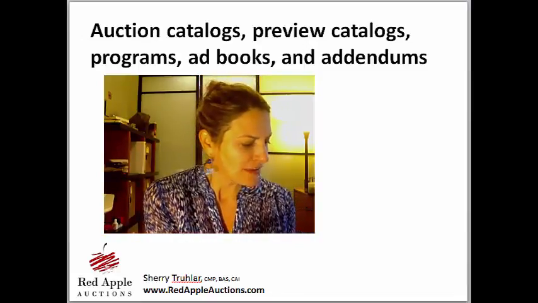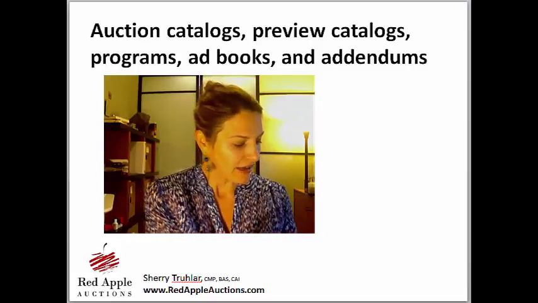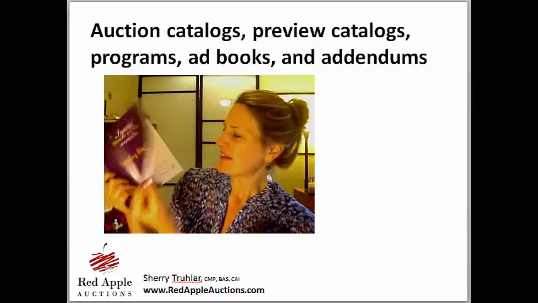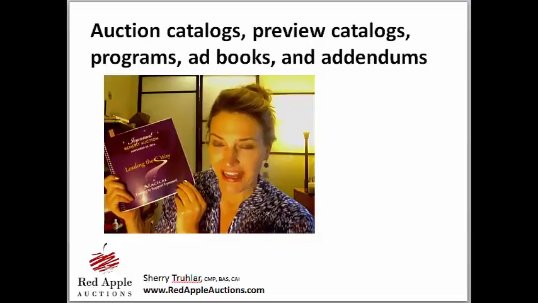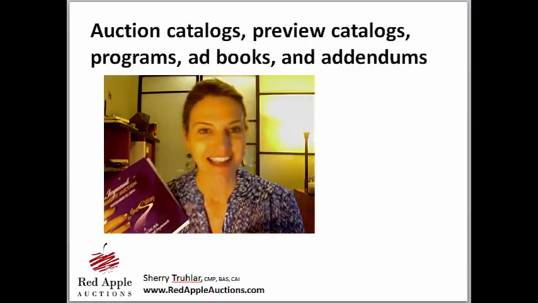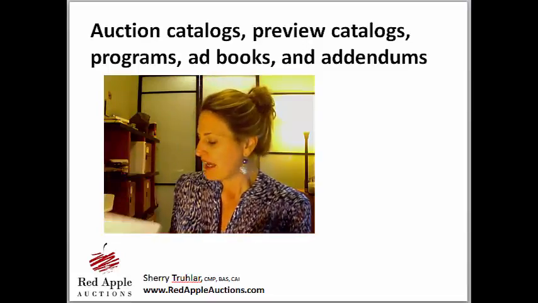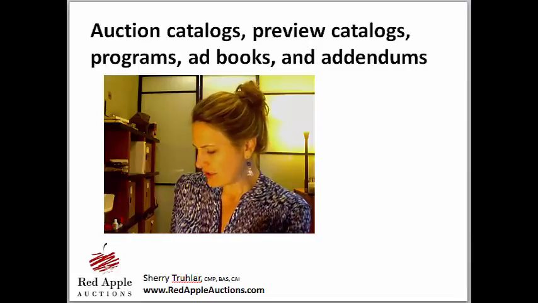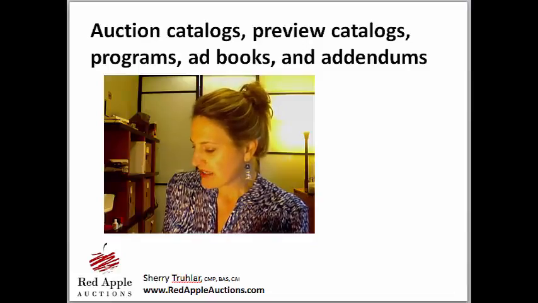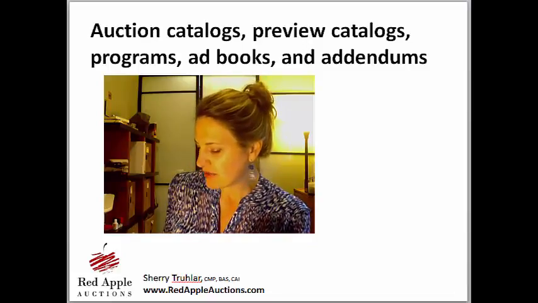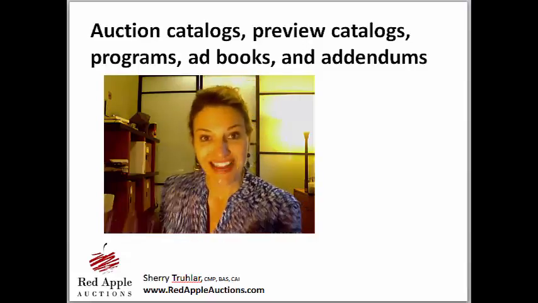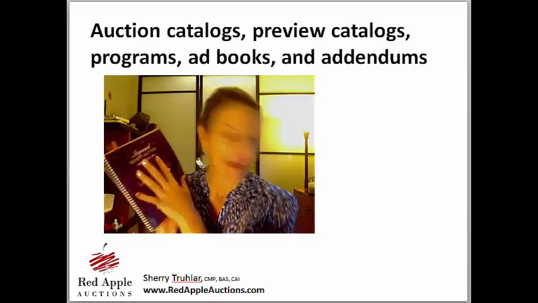Another event, this is a school that focuses on autism. They have a beautiful catalog that they pull together. This is mailed out 3 to 4 weeks in advance to all of their guests, over 500. It includes ads, it includes thorough descriptions on both silent auction items and live auction items, and it may include some information about sponsors a little bit. It's got no timeline, but a little bit about the school. So they're educating about the school and the items.